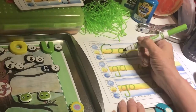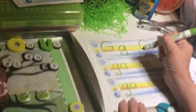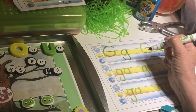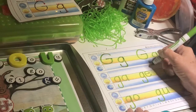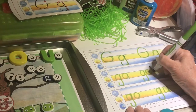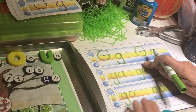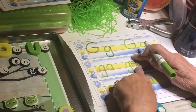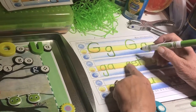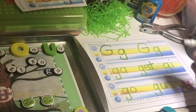Did you know if I put another letter here, or here, or here, we can make words. I'm going to put a T right here. Little t. We'll learn little t soon. Now, what happens if I cover that up? G says ga, e says eh, t says t, ga, eh, t, get. Look at that, you're reading.